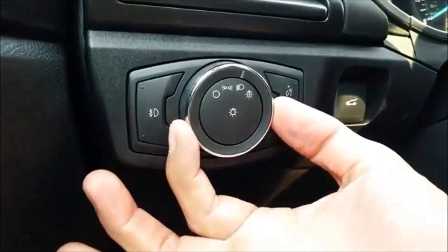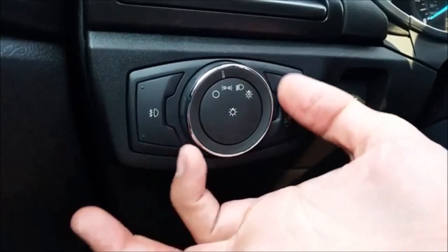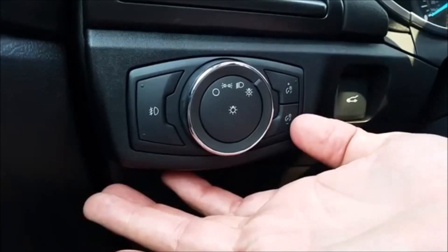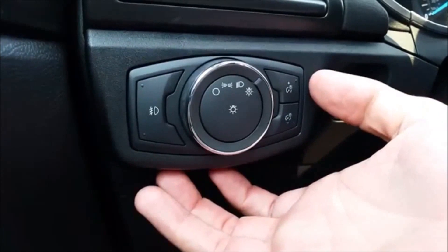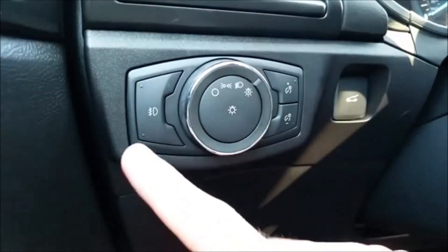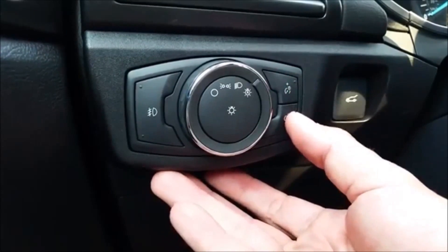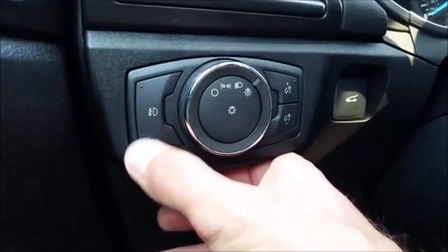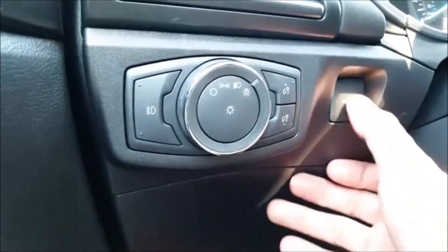Right now we're looking at the controls for the lights, starting with off, parking lights, lights on manually, and the auto feature for the lights. Over on the right side is your gauge brightness and fog lights right there. There are little dimples in the corners of these buttons — that makes it so you can use your touch to determine where the buttons are. So if you're in the dark or don't want to take your eyes off the road, you can feel for the fog lights. And here's your trunk release.